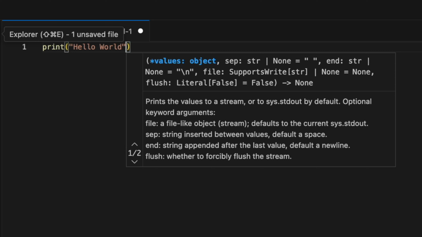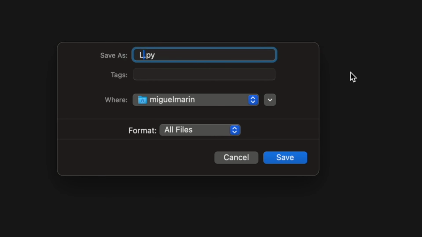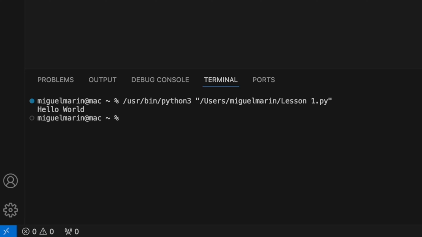There's going to be a play button in the top right side of the screen, and when you press it when you have an unsaved file, it will ask you to name the file. After you have named it, all the times that you press the button, it will run your code. Below it should appear the terminal, where you're gonna see your code being executed. And this is what I meant by displaying code.